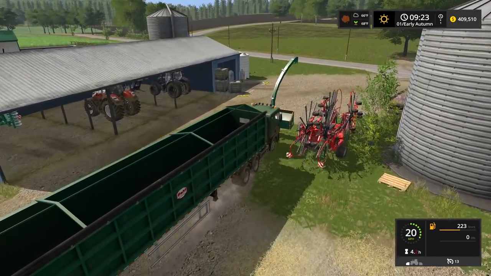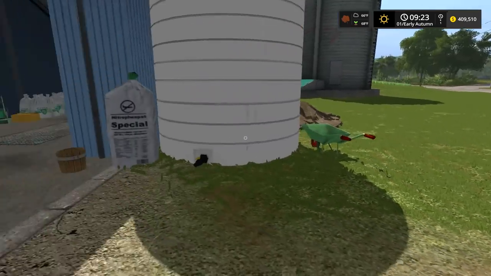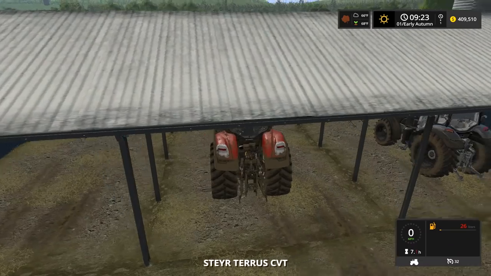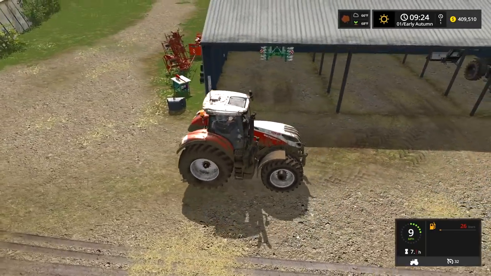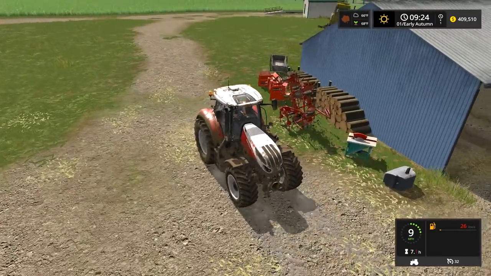Now, let's get our Steyr and let's hit it. Now, should we replace the wheels on here? I think it's probably okay. We have a shield around here somewhere. There it is. Back it up to it.